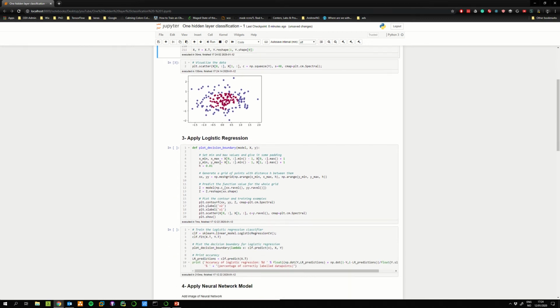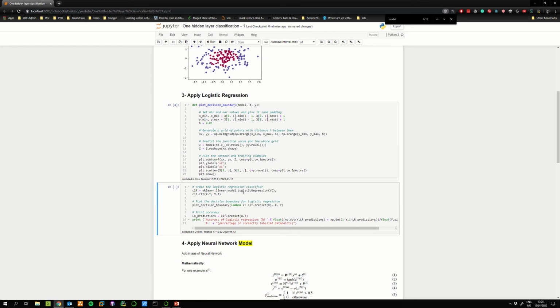This is a simple function using logistic regression to plot the decision boundary. So let's go through it quickly. It takes in a model as a parameter. It takes in the X and it takes in the Y. And it plots a graph of the decision boundary using this model. So if we just execute this for now, here we say we're importing the logistic regression straight from the sklearn library, and we fit our data into this model, and we call the plot decision boundary to build our model with the data on it.